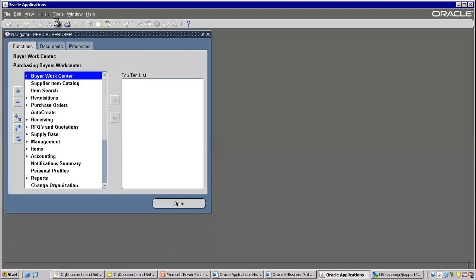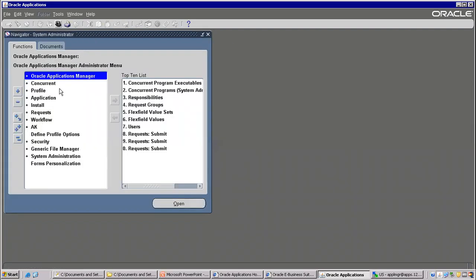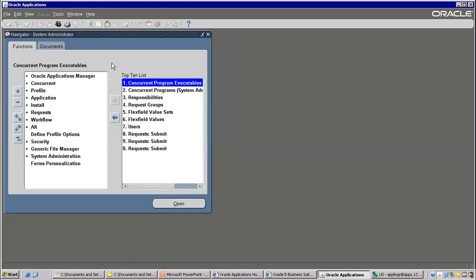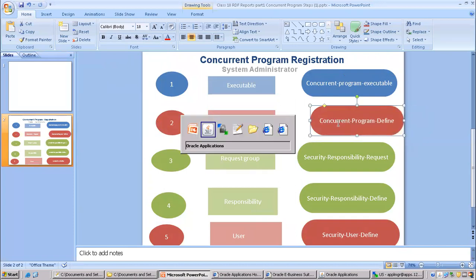Go to System Administrator, executable, Purchasing. That's it. The registration is hardly a 1 minute job actually. First time you will get confused, I know. Secondly, what you have to do, concurrent program definition.